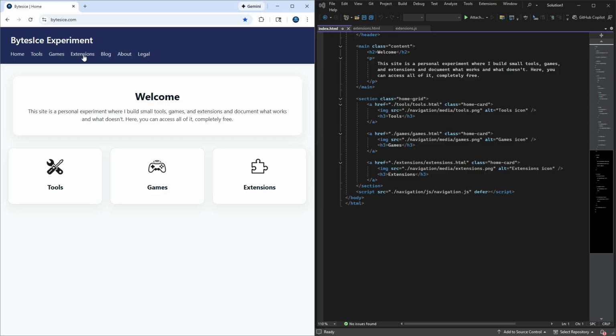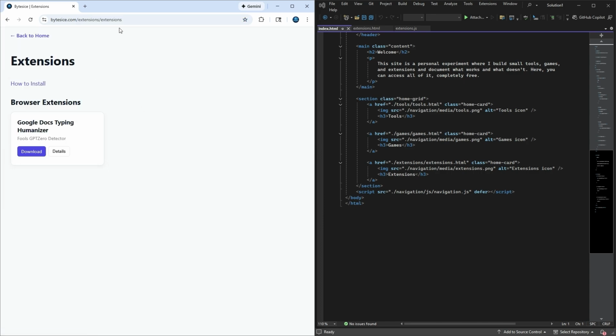From then we get to the actual content of the site: the tools, the games, and the extensions. You can see each of these tabs has a title, and that's only for extensions. And it'll have cards for each extension.